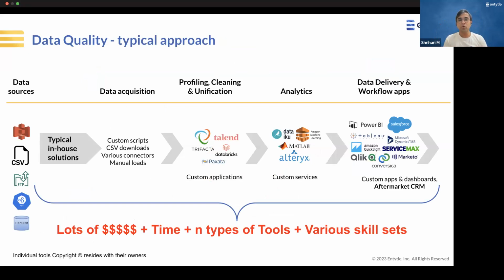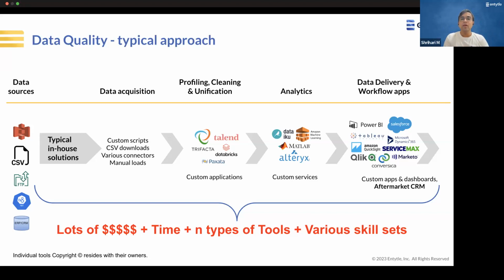So the earlier slide that I showed had data from different sources: your ERP, CRMs, customer portal, e-commerce portal, and so on. Imagine you have to bring all of them together. There would be multiple phases to it. To acquire data, you would have to write different connectors, and the data would be lying around in spreadsheets. Somebody would have exposed an API, or you have to use an iPaaS to get data from your ERP or CRM systems, or there could also be custom scripts. This is one phase, just your data acquisition.